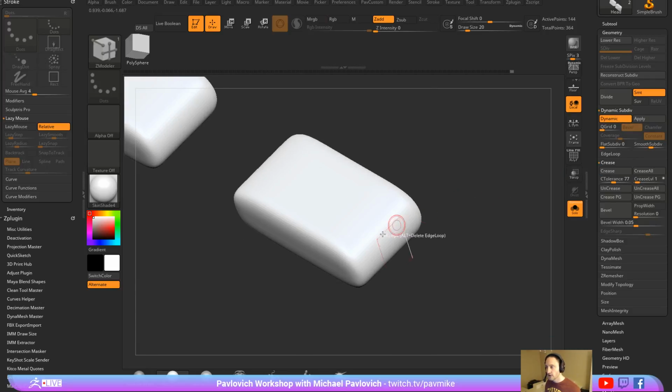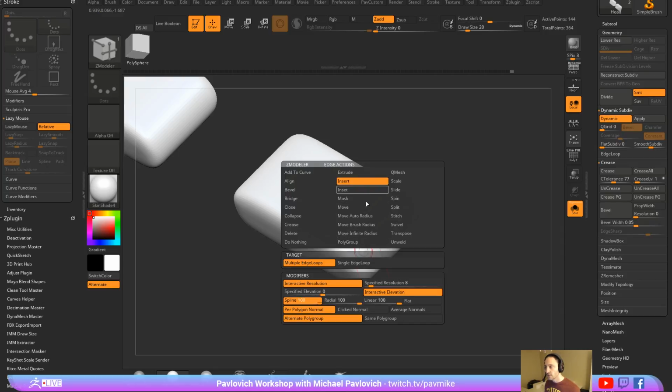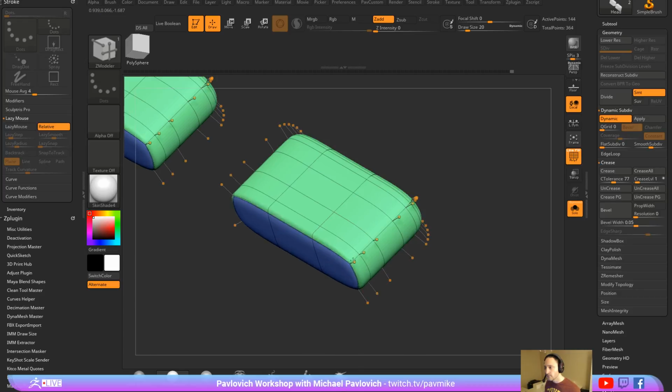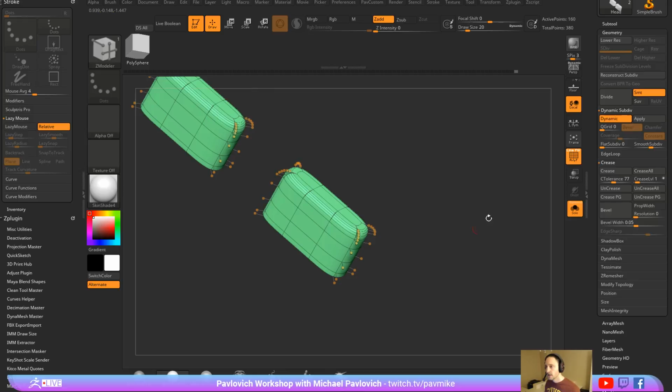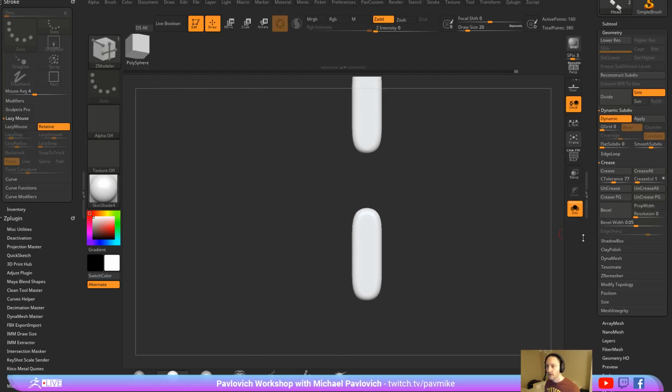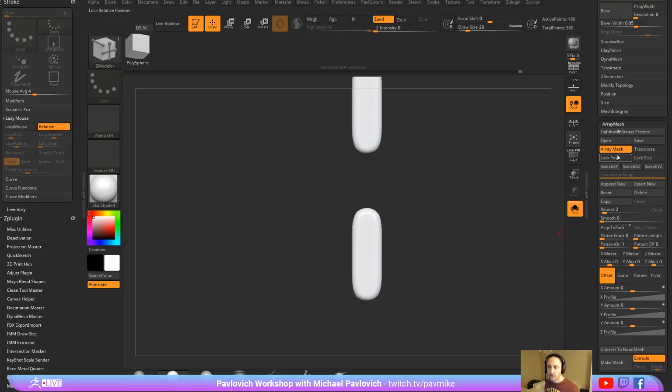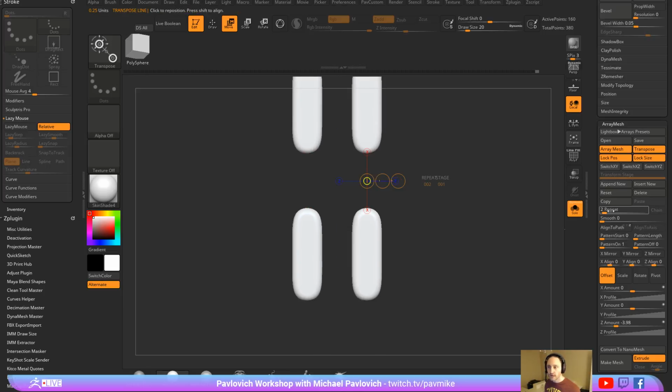If it's too large, you can still go in here, hover over an edge, just turn on our polyframe here. You hover over an edge, insert single edge loop, and you can just pull an edge in there and that'll change that fall off for you. It's just building in a control loop. So then you have these objects here, and then we can go down here to say like array mesh, turn on array mesh, turn on all that stuff. W, hit Y so we can go into transpose. We can drag out some copies here.